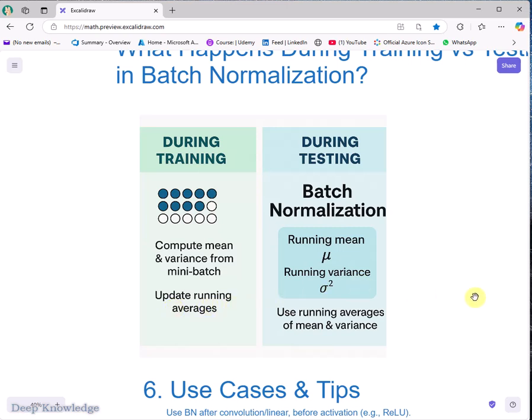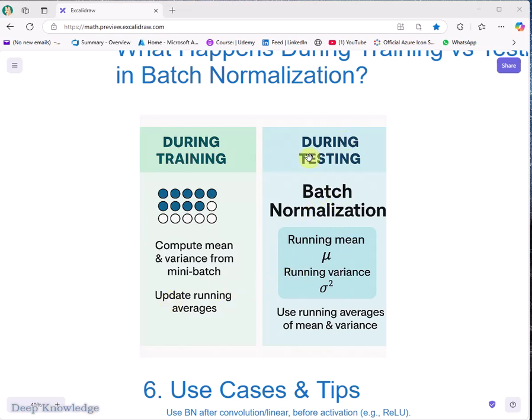And during the testing, instead of computing the mean and covariance for the test data, batch normalization will still be used in the testing as well, but we will use the running average that was calculated during the training. So this ensures consistency and avoids overfitting in the test data.